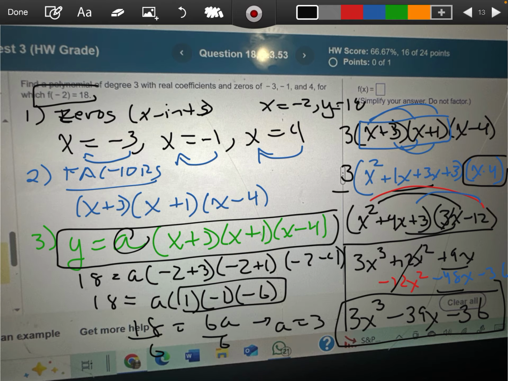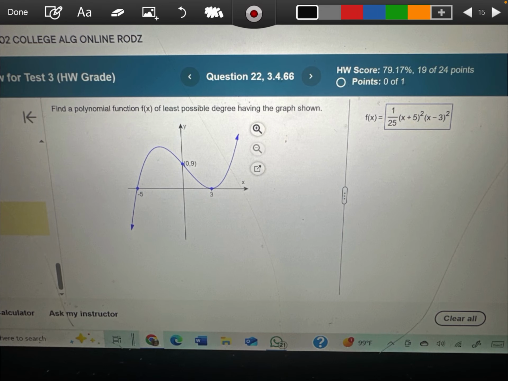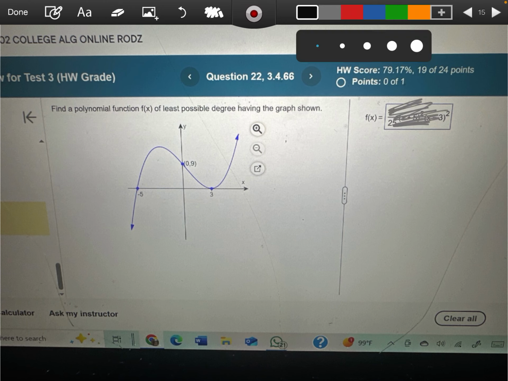All right. And let's see. There was another question. Boom, right here. Okay, so look, let's do this first, y'all. Let me get rid of this, and then we'll figure out what the answer is going to be. Okay, it says, can we find a polynomial of least possible degree having the graph shown? I bet you we can.